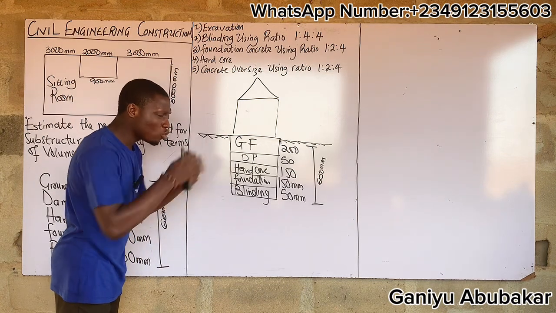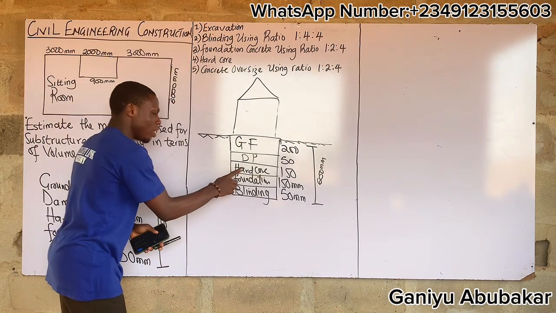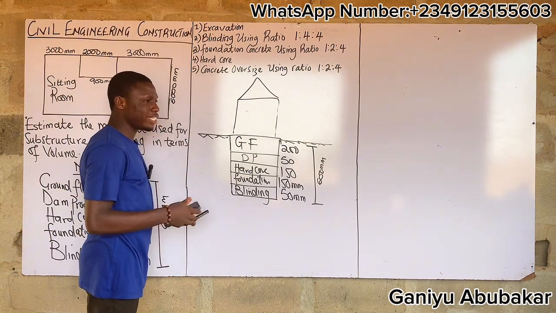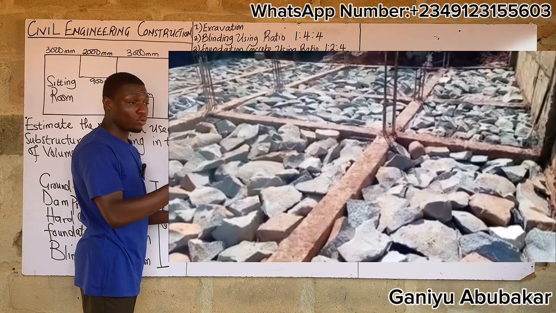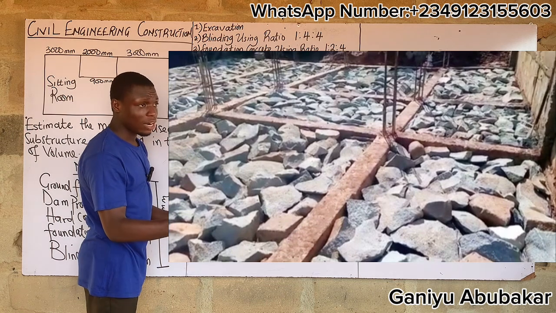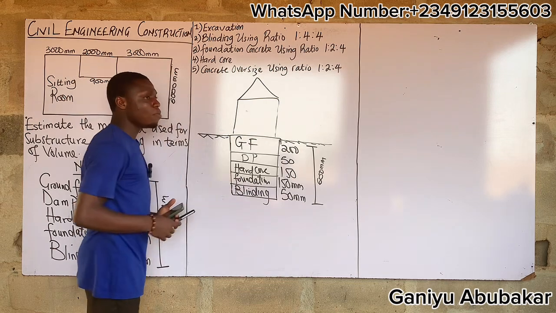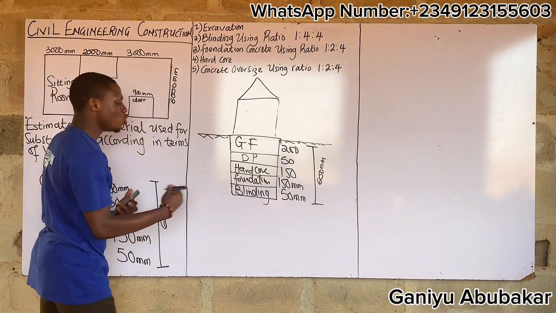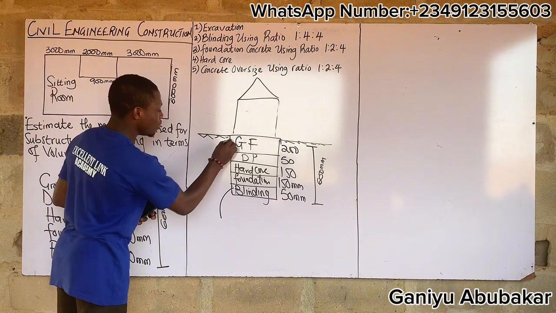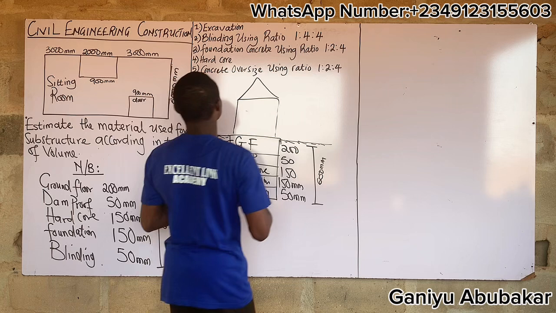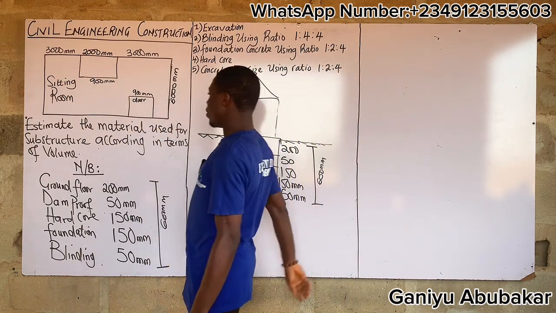Basically, I don't actually need to start calculating for hardcore, because you go and purchase hardcore. It's like a stone, a rock broken down into smaller pieces, right? I will show you a video to explain what I just said. But basically, I'll be explaining the quantity of cement, sand and granite we need for blinding. After blinding, the ground floor. Basically, I'm given blinding. Okay, let's look at it this way.